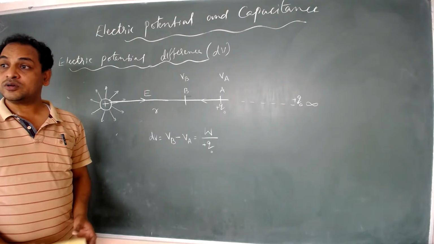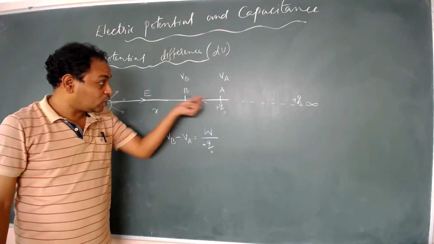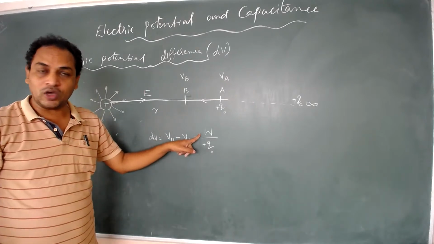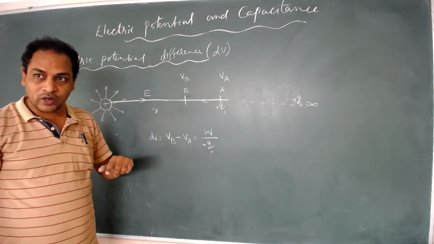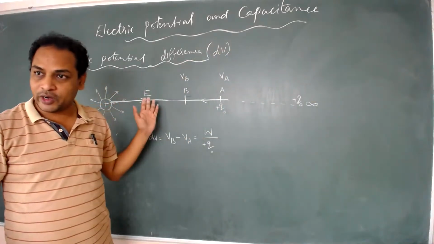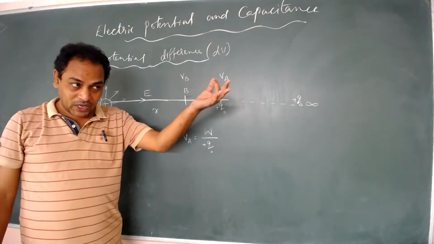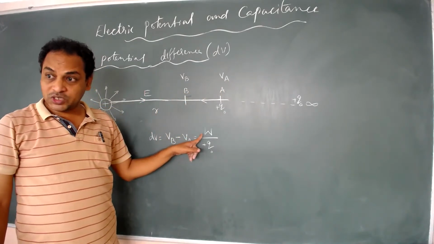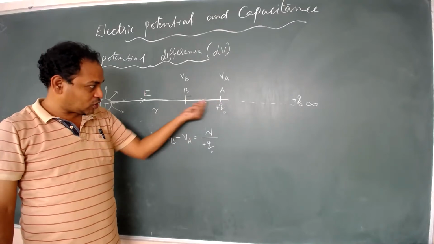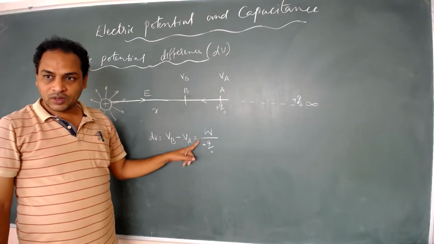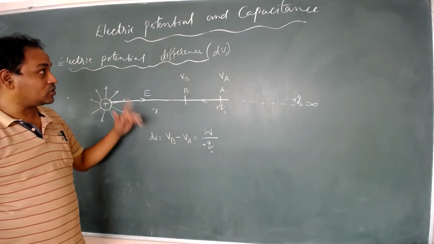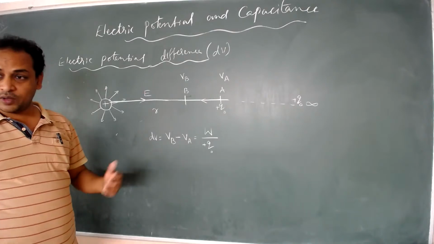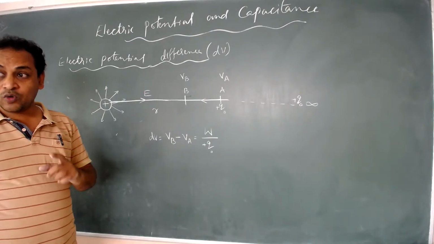Okay. So what does potential difference mean? From here to here, how much work you are doing? That work is this one. Previously I told V is equal to W by Q naught, that is from infinity to this point. So from where to where you are bringing, whatever the total work you are doing, that work is given by this one. Clear? Potential difference means from this point to this point, this much work is done. Clear what I'm saying? So this is called electric potential difference. How to define this? As I told you, the unit of electric potential is what? Volt, I told.